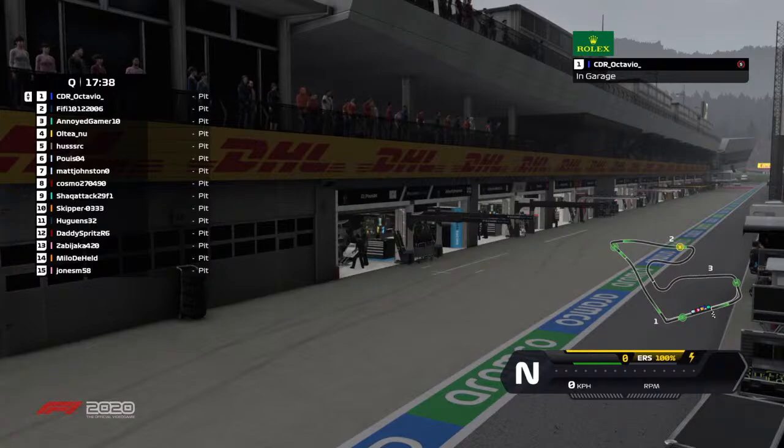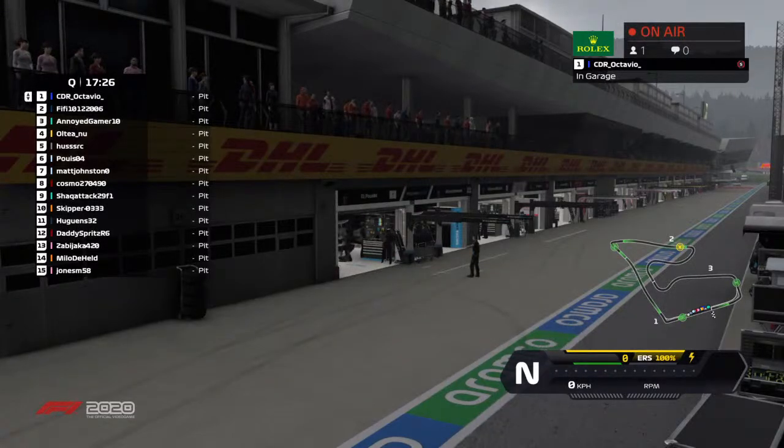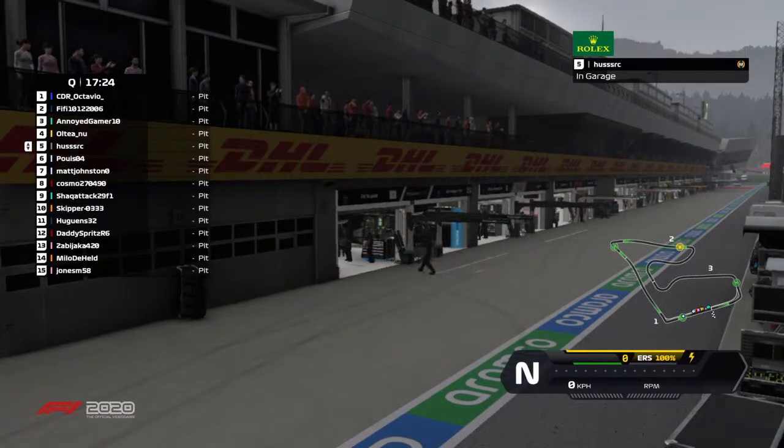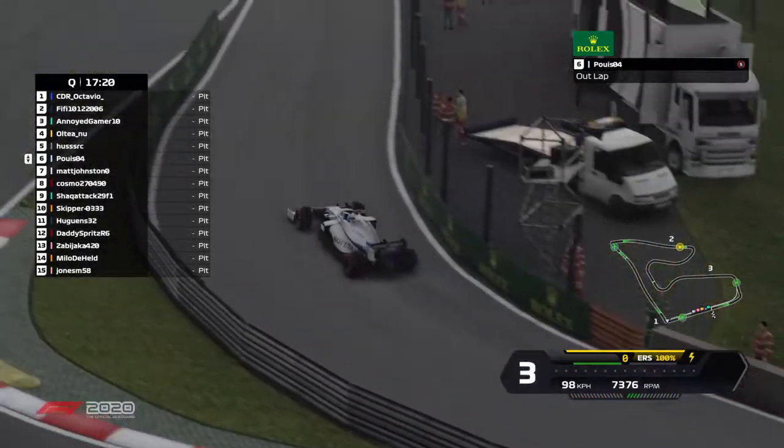Next week we of course jet away to Le Castellet in France, but the attention tonight is here in Austria, and what is going to be, I'm sure, a very good race as always. Which one of the two Williams is out first? It's Paris, going to be the first car out on track.